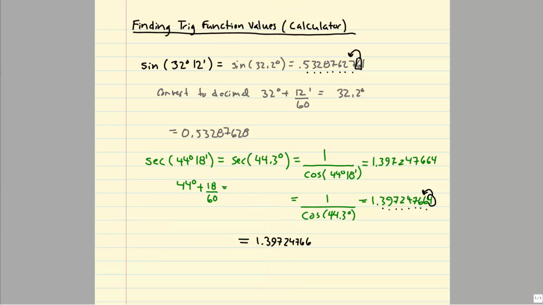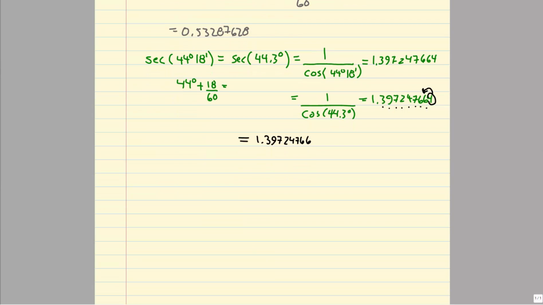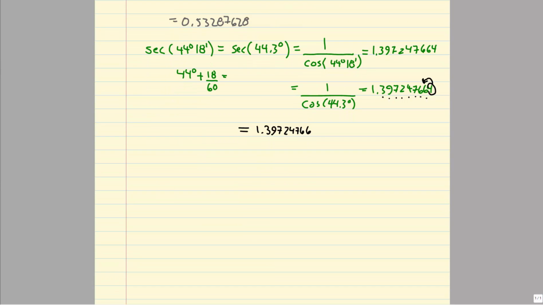Now we're going to get into this conversation a lot more in depth a little bit later, but let's look at a question that you might run into where you're asked to find an angle given a trig function value. So for instance, we might ask something like, find a value of theta in the interval, and let's go 0 to 90 degrees here.